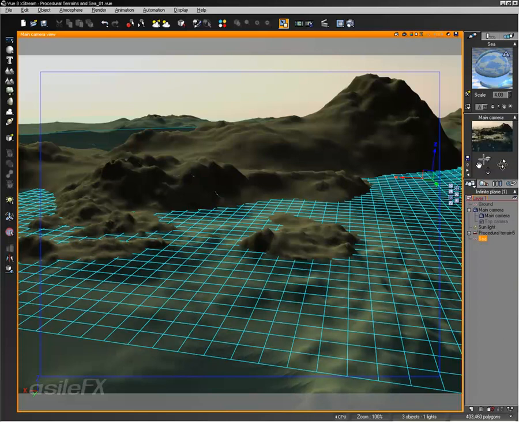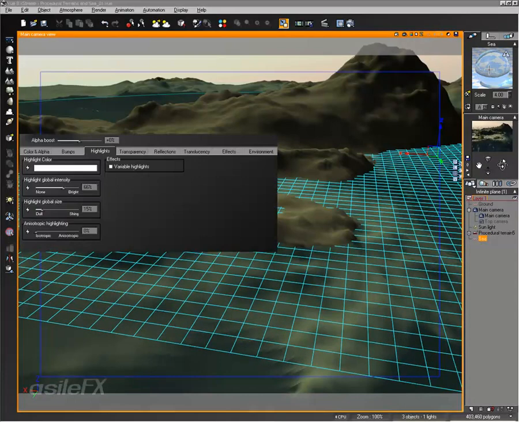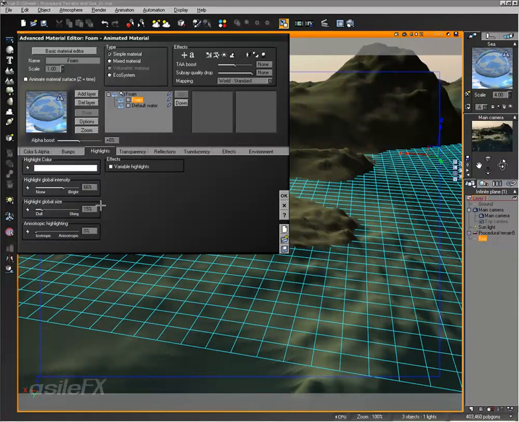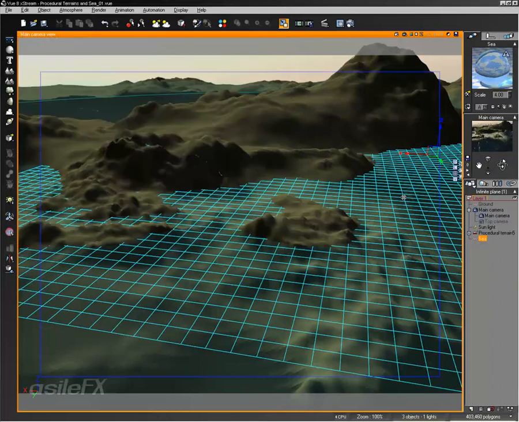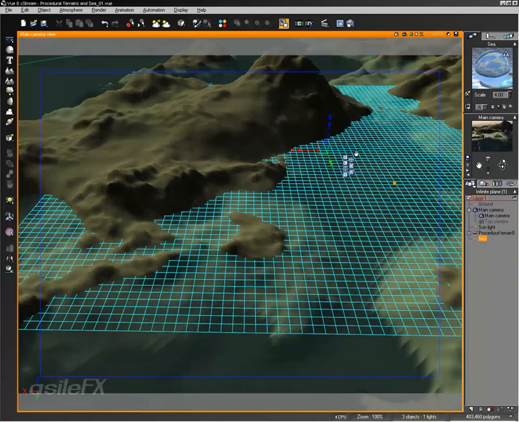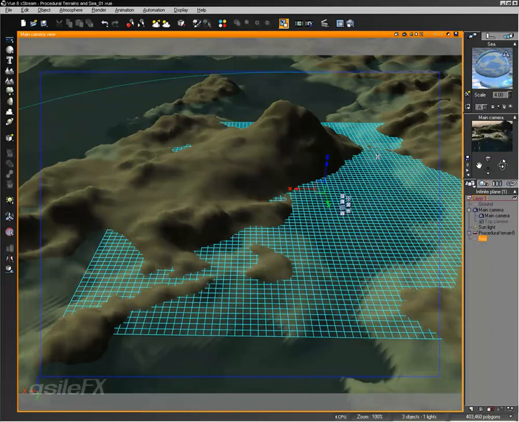And if you need to adjust some of the other settings on the foam, maybe you could lighten it up a bit. Sometimes I go into the foam setting, and if you go to the effects tab, we can give it sort of a luminous value. That'll make it much whiter, a little bit brighter. And we'll start to see that foam showing.